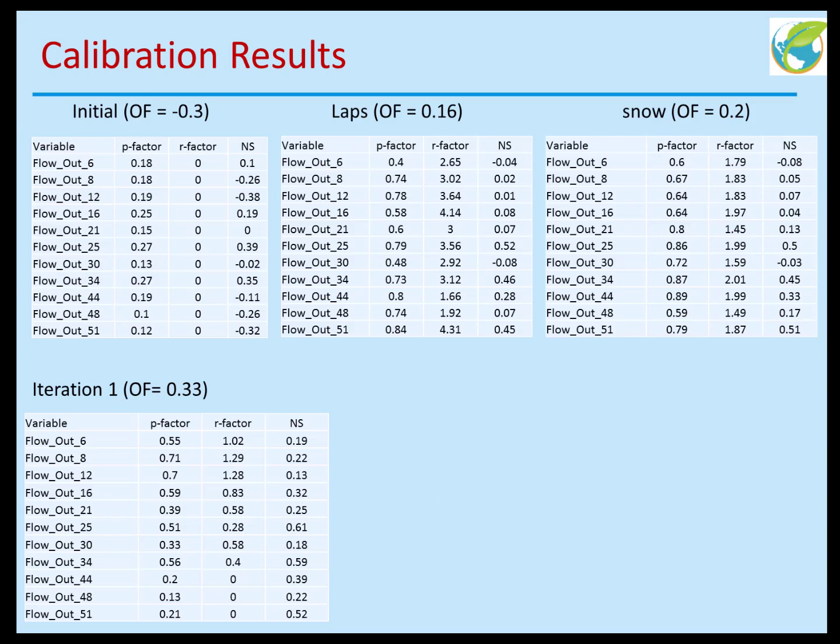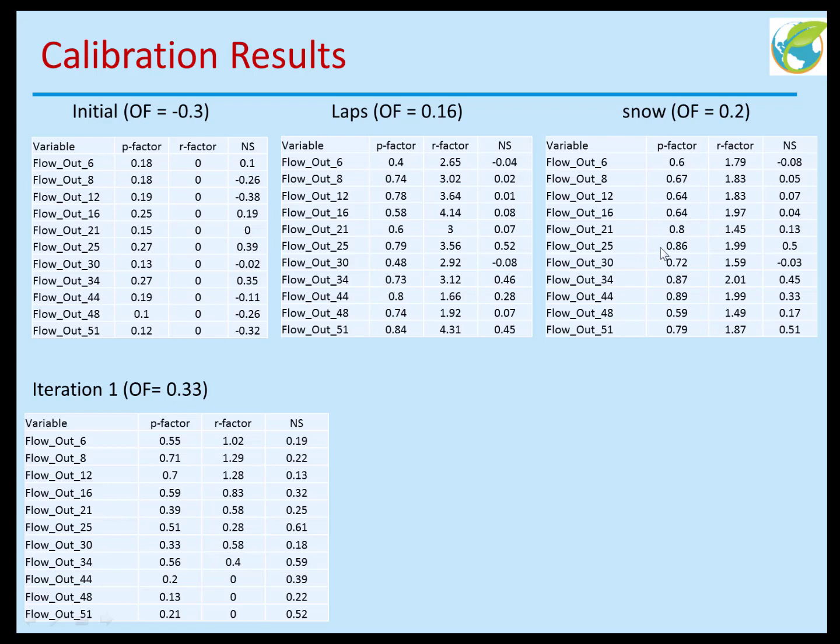Now, to update you on what we did before, first we produced an initial simulation, and we got some values for Nash-Sutcliffe, and there were quite a few negative numbers in our initial model. Then we fitted P-labs and T-labs, and here the model improved quite a bit from a negative Nash-Sutcliffe to a positive Nash-Sutcliffe. And then we fixed the T-labs and P-labs parameters to the best values that we obtained.